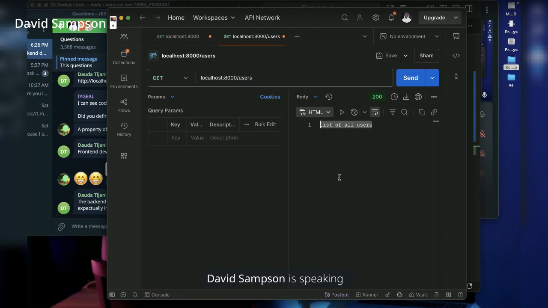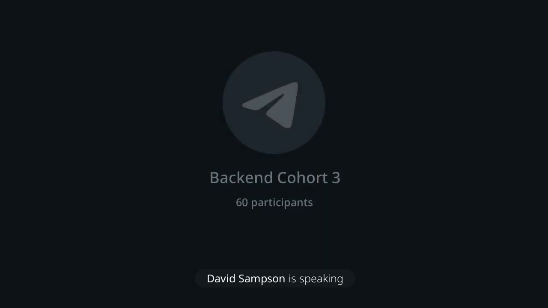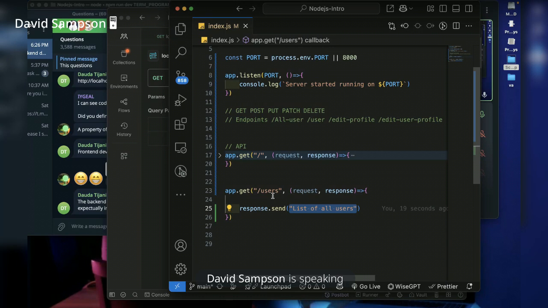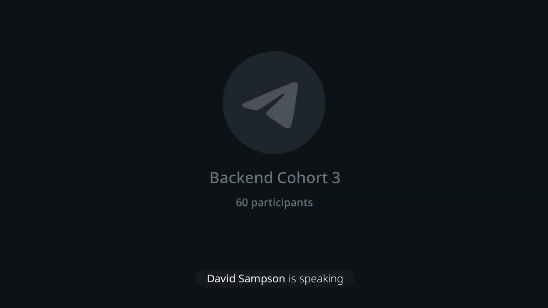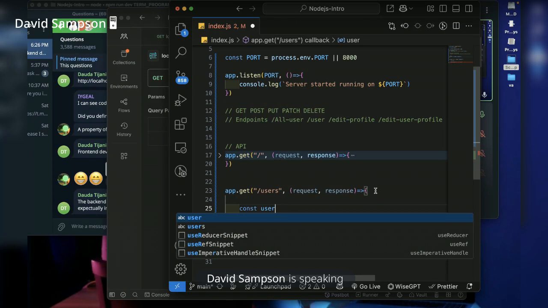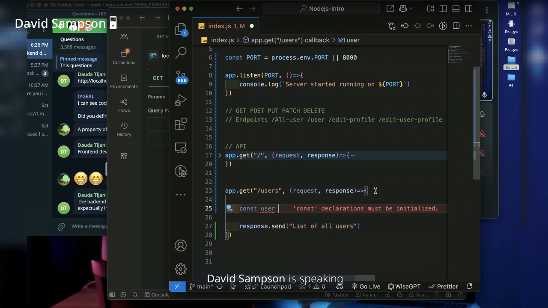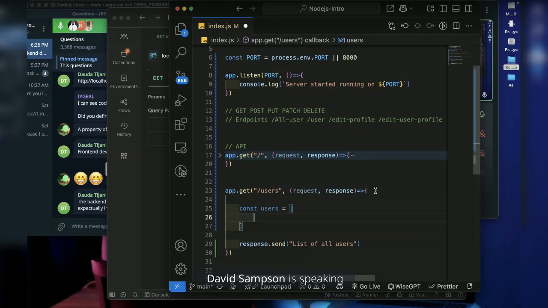So let's send users. What I would do is come here and define an object, call it users. So I'm defining an array of objects that will have first name. Now I want to believe you understand this part already.